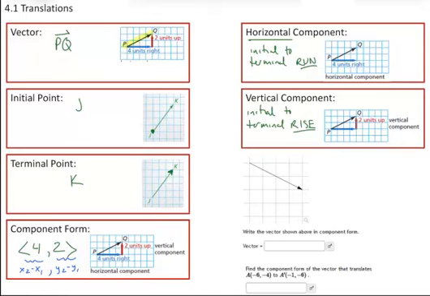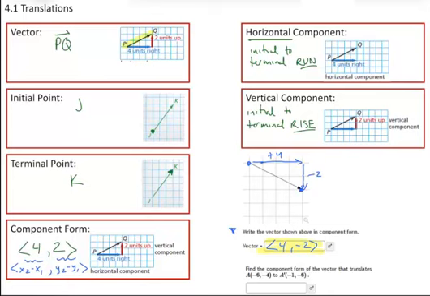Right, so that's what you're going to be using when you are being asked to put it into its vector or component form. And so just really quickly take this problem right here and identify what would be the vector shown. Again, should be really straightforward. Start at your initial side, go to your terminal point. And when you're writing this, you use the angle brackets here. You put your x component first, the horizontal component. We move 1, 2, 3, 4 units to the right. So that's a 4 here. And then our vertical component, we then go down 1, 2. And so that's the vertical component. And so that would be your vector for this.